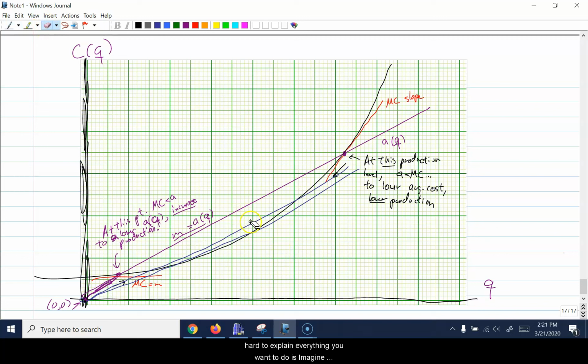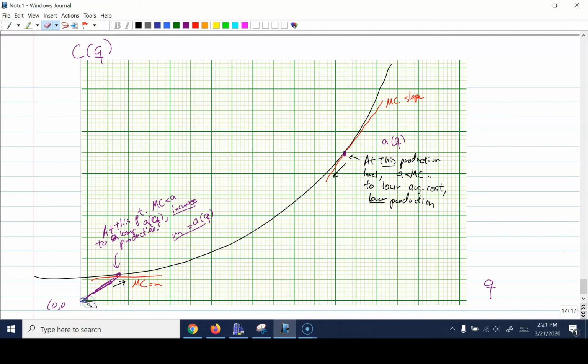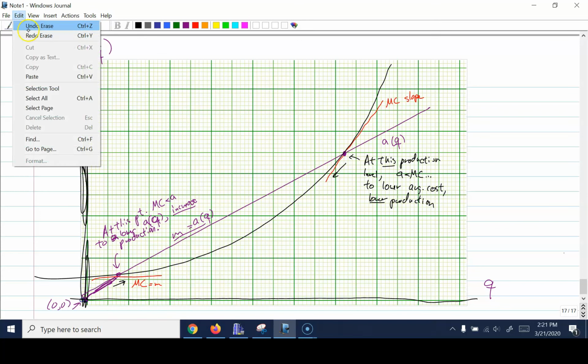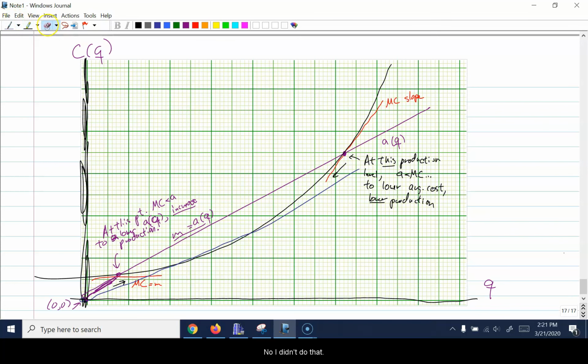This is a thing that's hard to display, but the thing you want to do is imagine taking your ruler, fixing one end of your ruler at 0, 0, and then tilting it down as low as you can go, and still hitting the graph. If I lock one end of my ruler here, and tilt it, how far down can I go and still hit the graph? I've got my clipboard on my laptop, and I'm tilting it down.